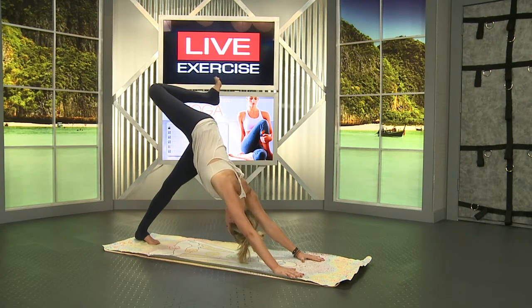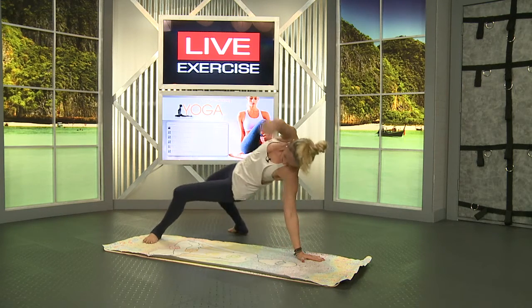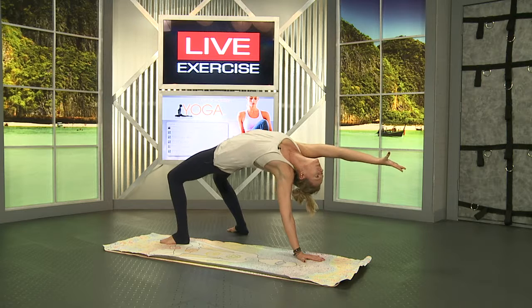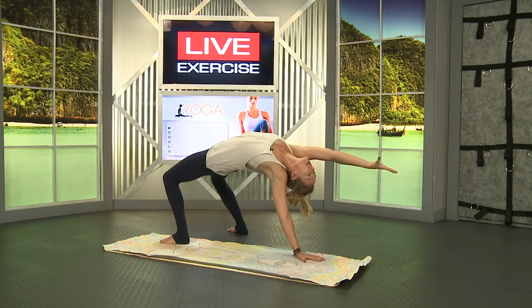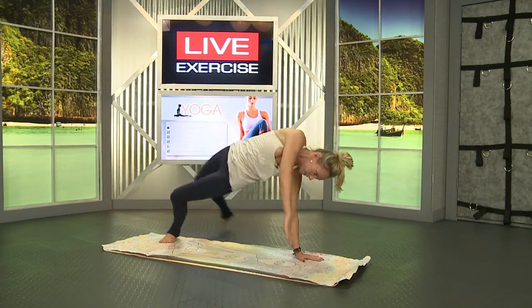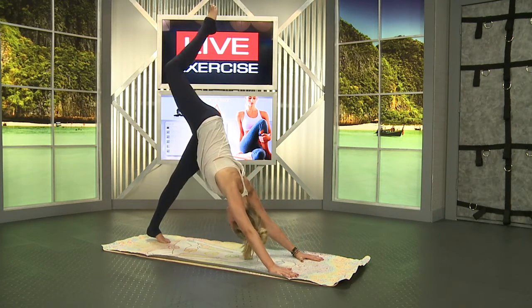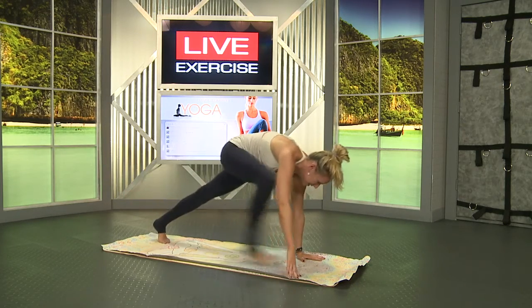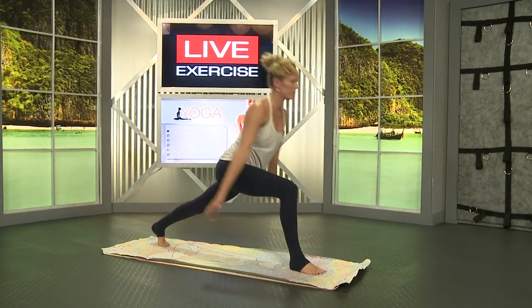Now you might stay here or flip your dog, adding a back bend. Lift the hips, reach towards the front of the room. 1 more, lift. Good, flip back around. Right leg up, open up the hip. And then right foot in between the hands. Inhale, arms up, crescent lunge.